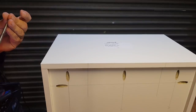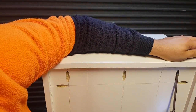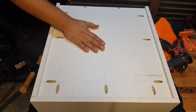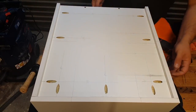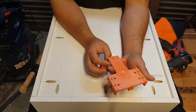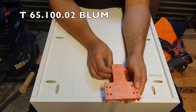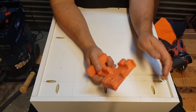I guess you could do it without the dominoes, you could do it without the glue, you could use normal screws out through the side — but they're a luxury that's worth having. So there's our box, all glued up, ready to go. And this is the Blum T65.100.02 drilling jig for Movento and Tandem.